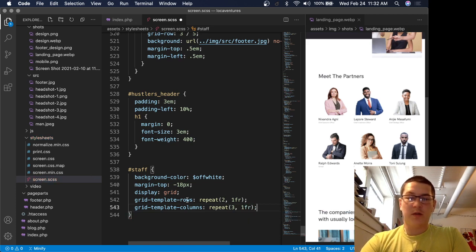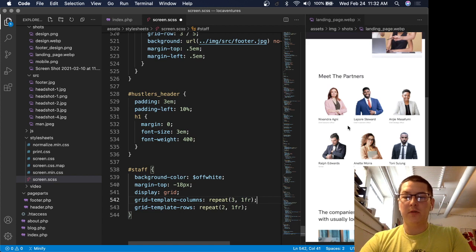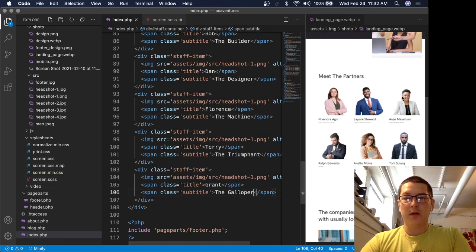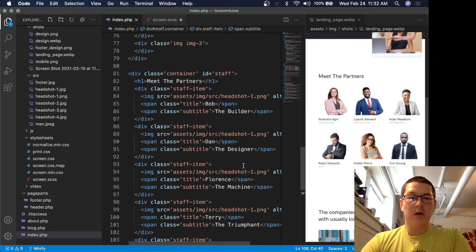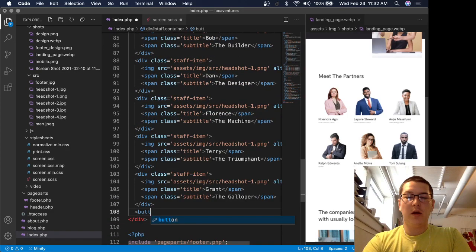So we're just basically setting up a grid that is 3 columns by 2 rows. We could actually set up an additional column right here, or an additional row right here, and an additional row right here, so that we have all of that.